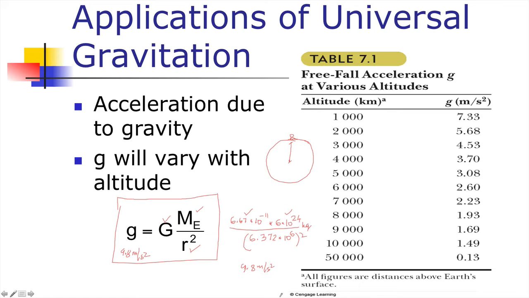The number may slightly differ depending on the textbook that you refer to, because the Earth's radius could be a little different, the Earth's mass could be a little different, and so on. If you apply this equation and find the Earth's gravity starting from the surface, if you go up to 1,000 kilometers above the surface, you're going to feel this much gravity. Can you imagine? That means there is still a considerable amount of gravity even if you are 1,000 kilometers above the Earth.